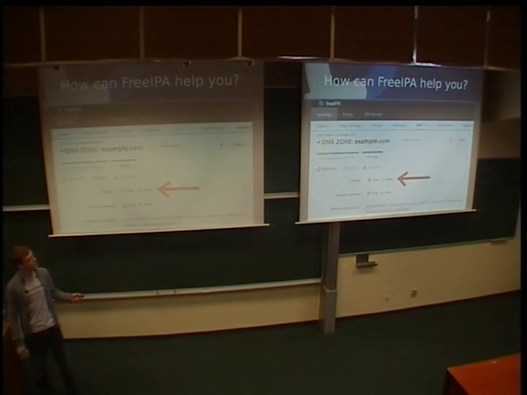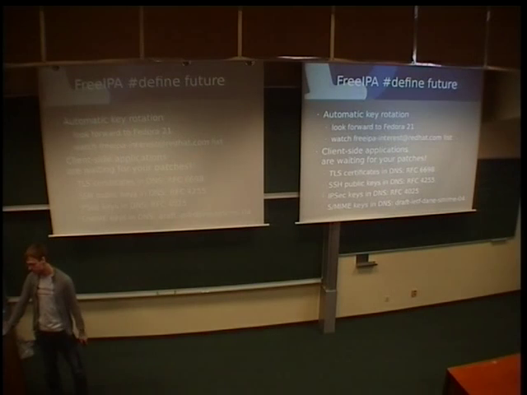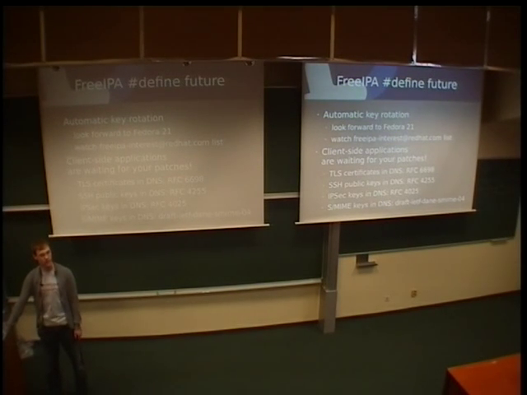So you click to true and to update, so it's actually two clicks, not one. But after those two clicks, FreeIPA will generate signing keys for you, sign all the data, rotate keys as necessary, and if you make any change in the zone, it will be immediately signed and immediately visible by clients. That's our goal. We plan to deliver automatic key rotation and signing to Fedora 21, somewhere in this time frame.